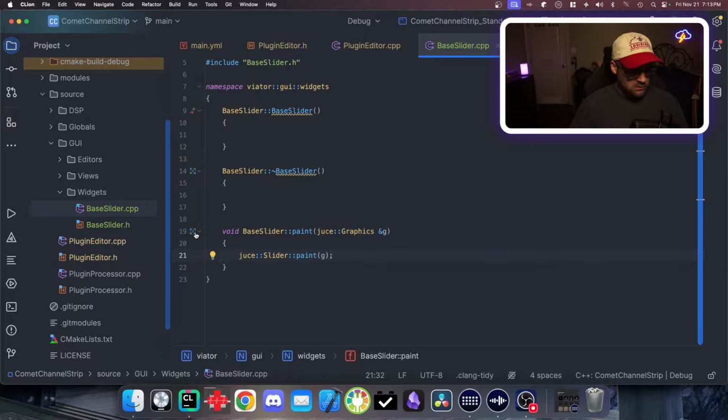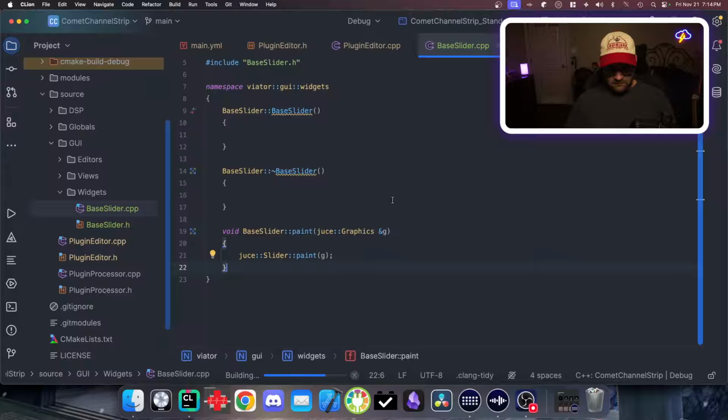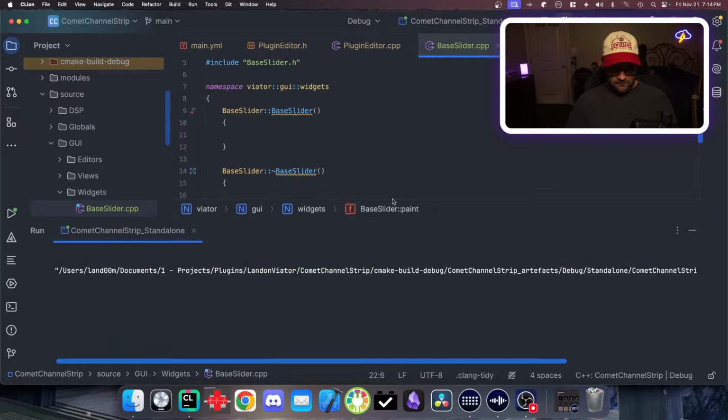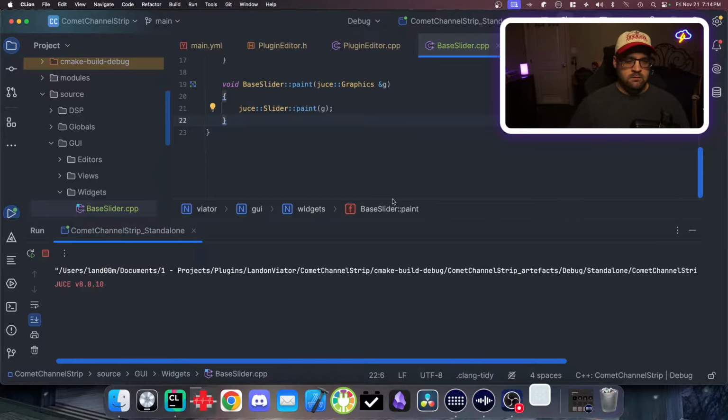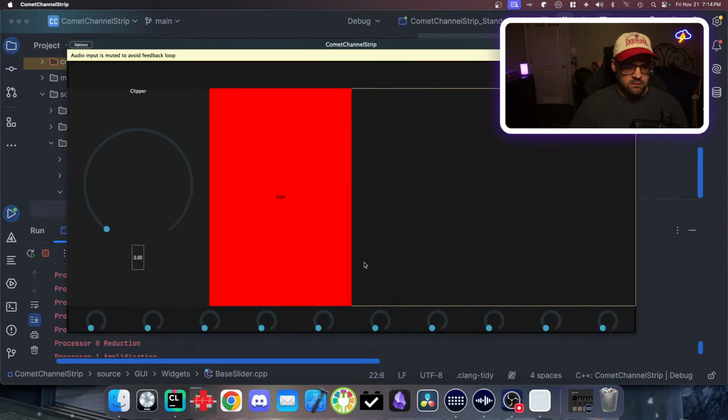So now when we build, we should see basically no change, except that now it's a slider that we can put our own logic into. Okay, looks good.